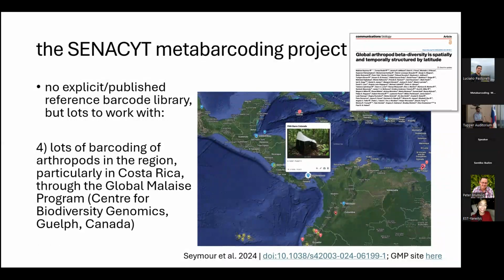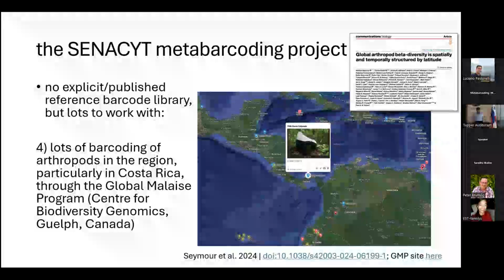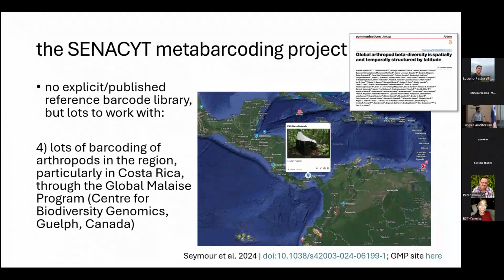We've heard about some work in Mexico, and I think there's more happening there. So the reference libraries surrounding Panama will be beneficial as well.